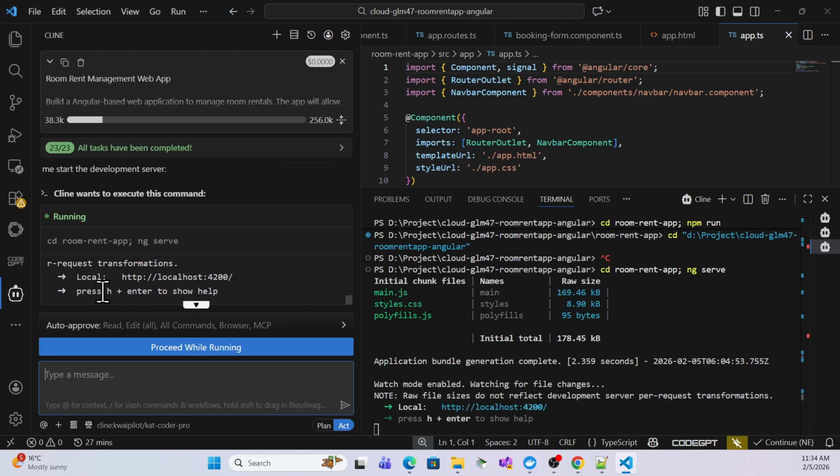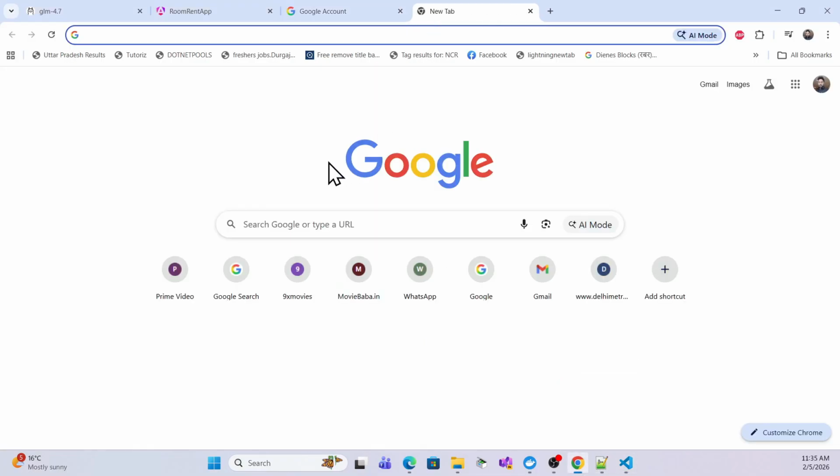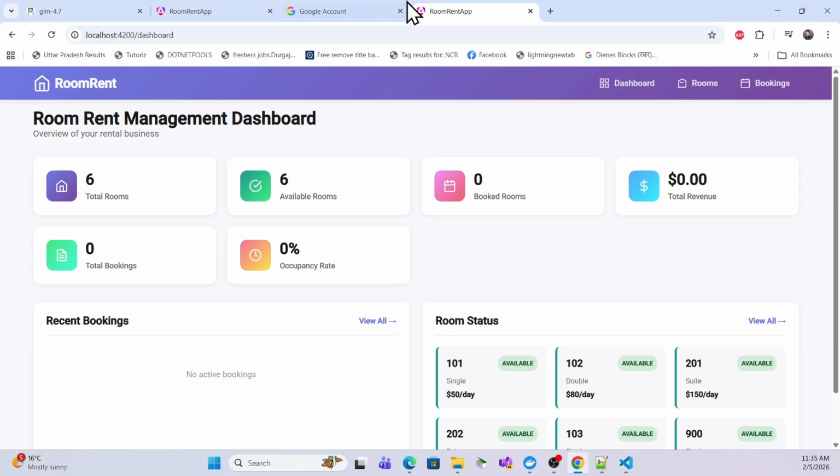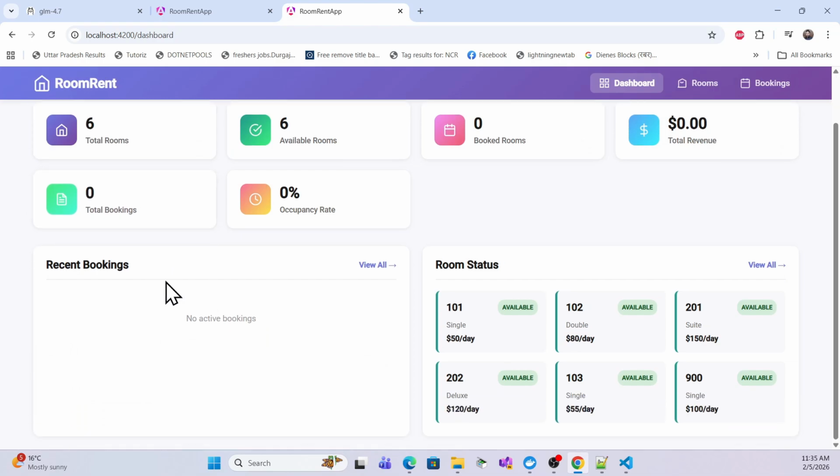So here I can see the application is now fixing the issue, and along with that it's running too. So yeah, let me see the new look as per our instruction. So go to here. Yeah, so I am able to see the dashboard perfectly, and things like the navigation over here, right? And even if I check, these are all the rooms.